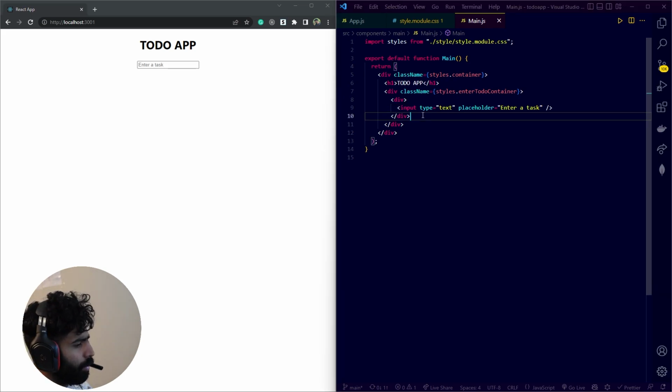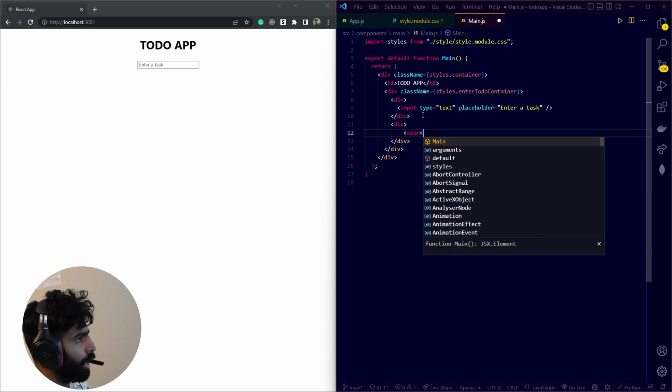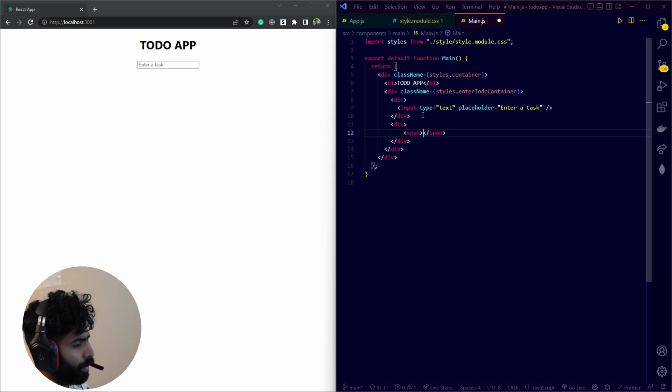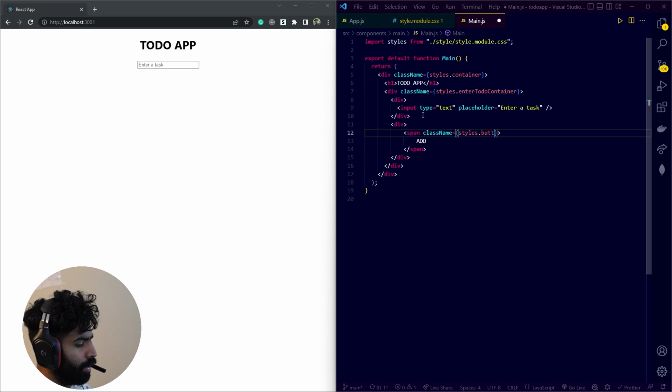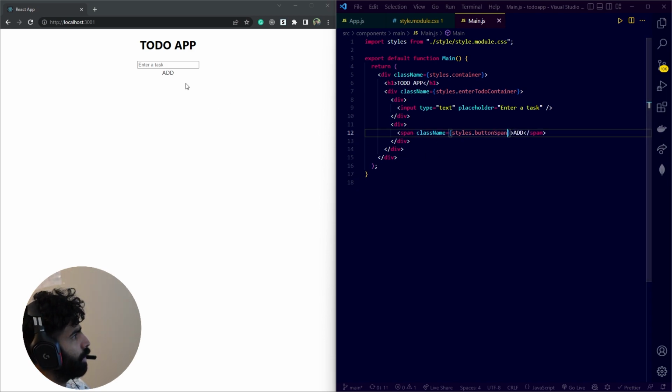So this is our input, and the next one is that button. So span. You can use a button tag here, but I am using span because I am styling that. In that I say add, and then className styles dot button span. Yeah, save, add.